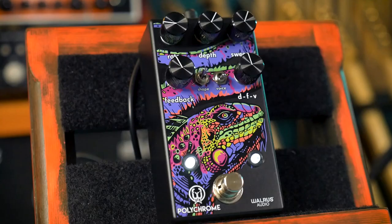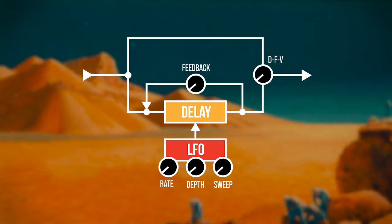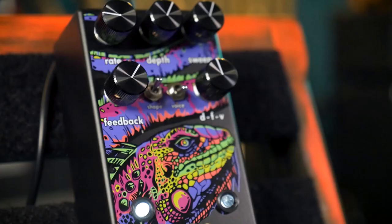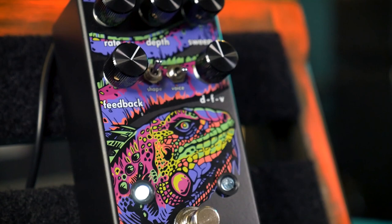One reason why players may fear the flanger is due to confusing control layouts with unusual control names and a lack of awareness of what parameters they're affecting within the pedal. I'm going to go through all of these controls and explain what they do and how they affect the circuit, and it's also fortuitous that the Walrus Polychrome has a very sensible naming structure for its controls and a layout that will be familiar with you if you've used their popular Julia chorus.